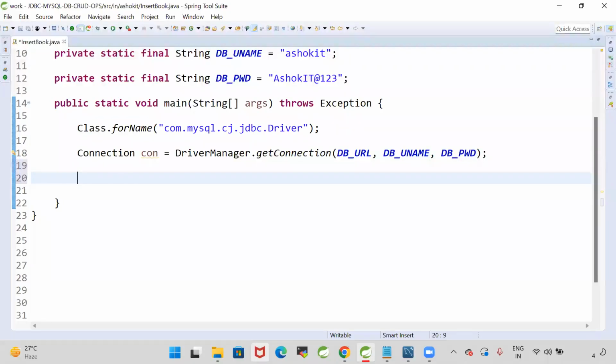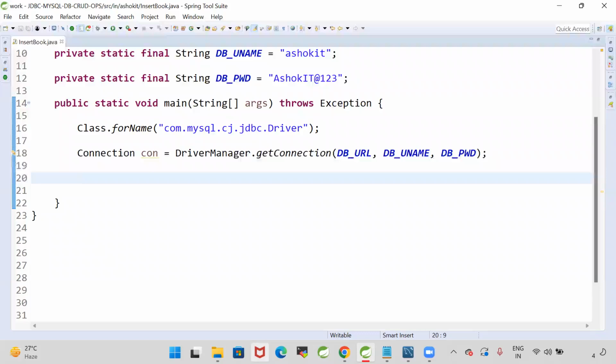When you are answering a question, apply your common sense. I asked you a question: is statement optional or mandatory? You need to understand the purpose of the statement. A statement is used to execute the query. Without executing the query, there is no use of the connection. If you want to perform some operation with the database, you need to execute a SQL query. Without a SQL query, you cannot do anything. To execute the SQL query, a statement is required. Clear?